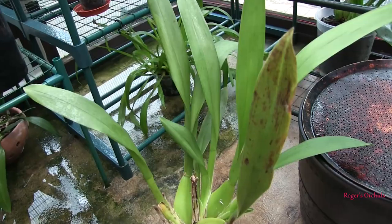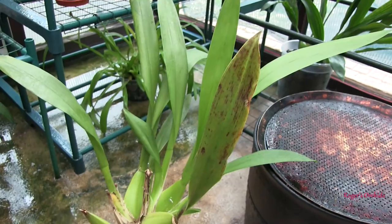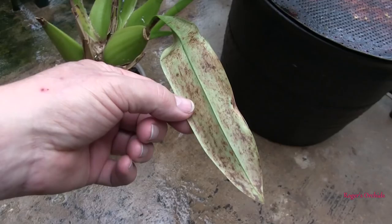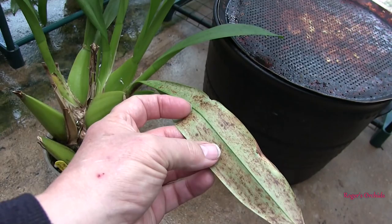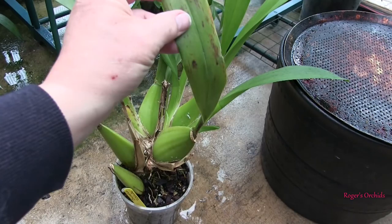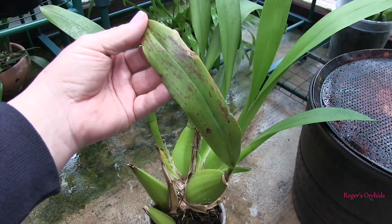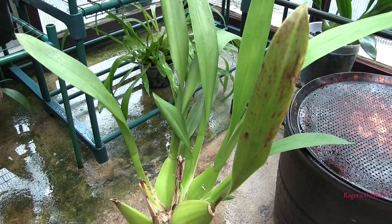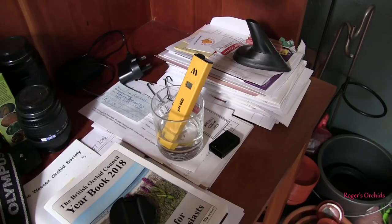I just wanted to show you this plant - it's the only plant I've ever had that actually got red spider mites. Although most of the old leaves have gone, this leaf still remains. If you want to see what the aftermath of red spider mites looks like - that's what it'll do if it gets out of hand. They destroy the leaf surface, and that destruction of all the surface cells leaves the leaf very prone to infections. Even though this plant's never had mite since, it's going to get a spray anyway just in case.